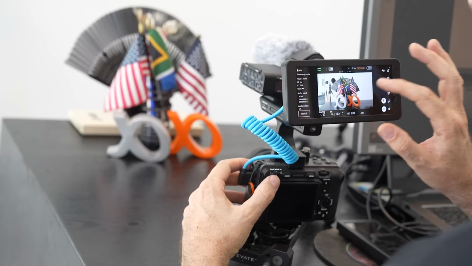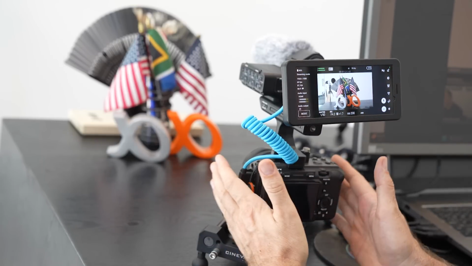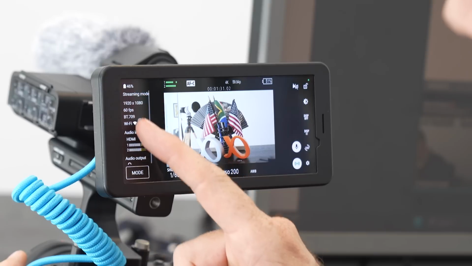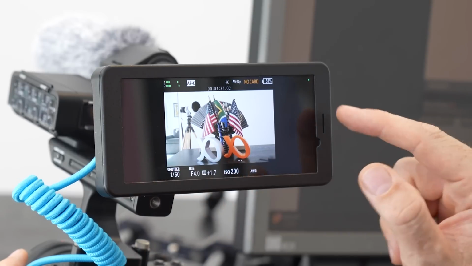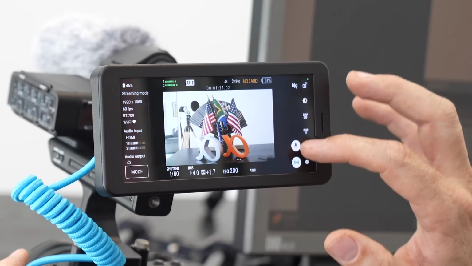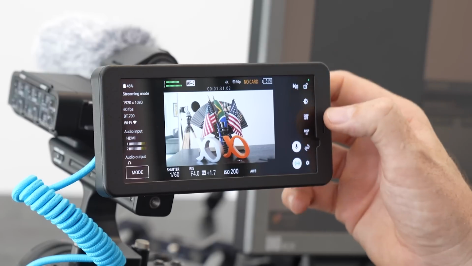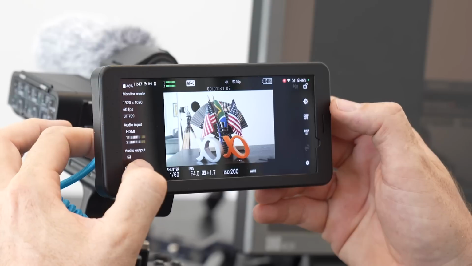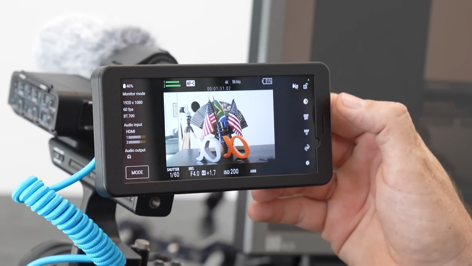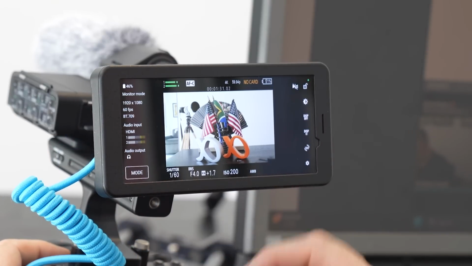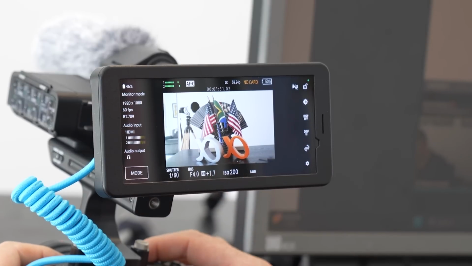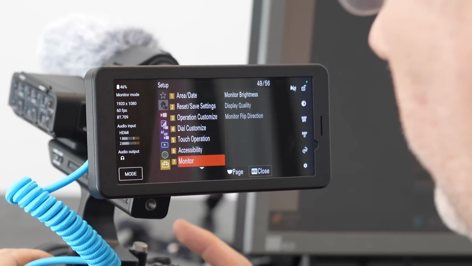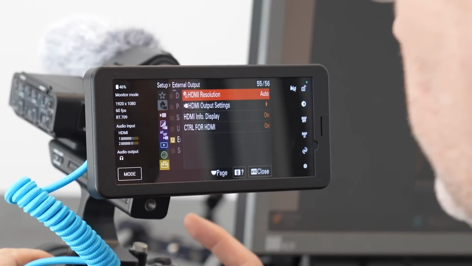So if we have a look on the screen over here, this is my FX series connected to the PDT-FP1. And what you'll see on the screen is all the information on the left-hand side here. That's the input coming from the camera. All the information on the right-hand side here, these are settings in my external monitor app. Down in the bottom left here, I can switch between using it as a monitor or using it as a streaming device. And you'll see that on the camera itself, I've got camera detail that's over there. So I can go into my camera menu and I can turn that off really quickly so that I have a clean output out of the screen.